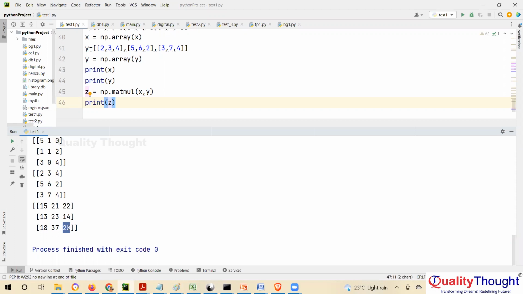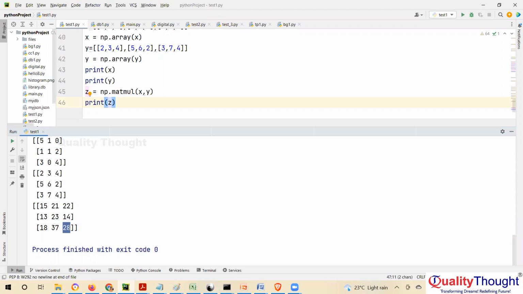Matrices are your foundation for machine learning. You may not realize it now because we are not getting into the development of the algorithms. We'll be focusing on using the applications of machine learning. If you get into that, then yes, this becomes important to know. So this is how you perform matrix multiplication.